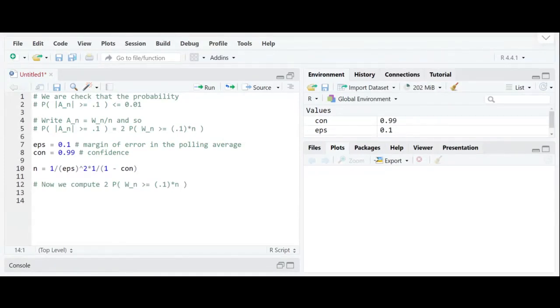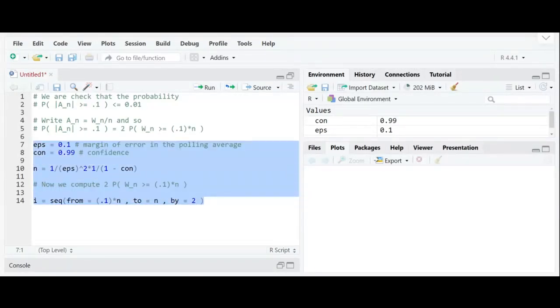So here's the way we do it. We have to sum up over all of those integers. So I'm going to write i is equal to, you're going to form a sequence of integers that start at, this is how they start. So they're going to start at 0.1 times n. It's going to go all the way up to n. And we're going to do by is equal to 2. So if you're not sure what that means, this is the way you input that sequence of integers that you're going to be working with.